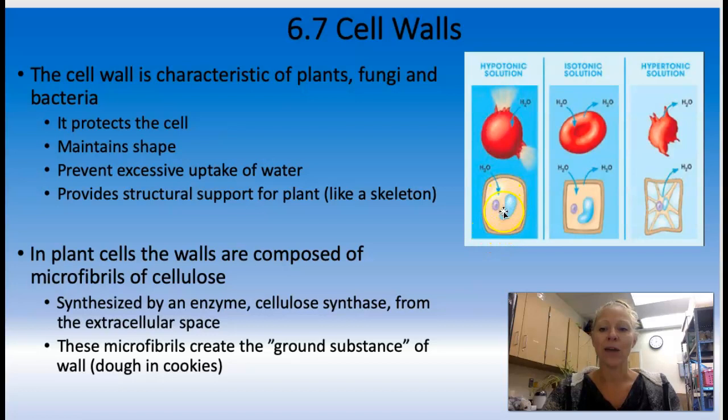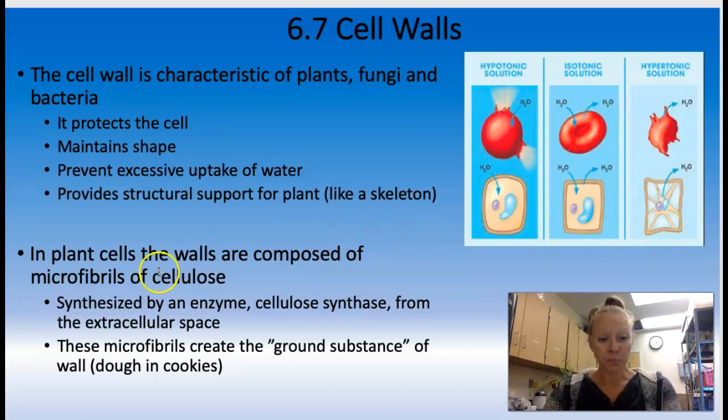And they have these central vacuoles that hold water. When those central vacuoles fill up with water, they're going to expand, and these cell walls are going to keep the cell from exploding. You can see that this animal cell doesn't have a cell wall, and when it takes in too much water, it can explode or burst. This plant cell has cell walls, and therefore it's going to become turgid if it's got lots of water in it. When a plant cell doesn't have lots of water, it becomes flaccid, or the plant becomes wilted.